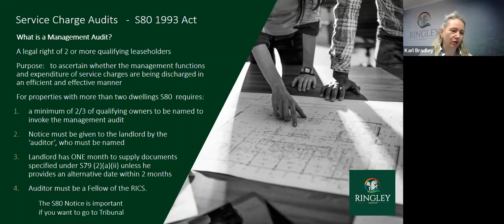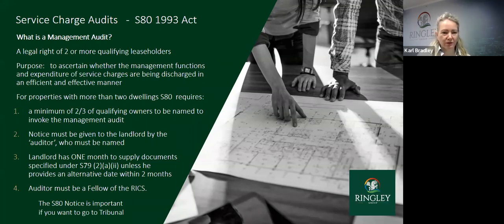I always think it's important for people to know that the interim step should be to do your Section 22 notice and ask for invoices and vouchers that support the last year's accounts. You need to do that within 6 months of the accounts being served on you. And then if you find enough things that are a worry, you can probably use that as a tool, I suppose, to flush out enough people to serve a proper management audit.